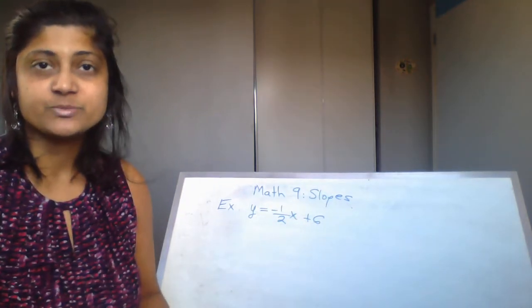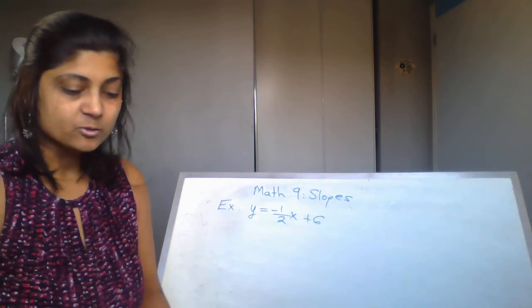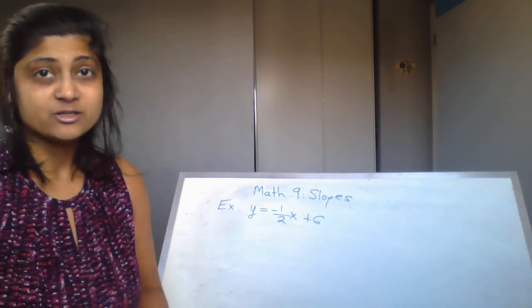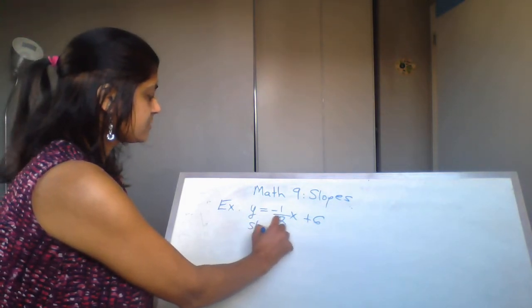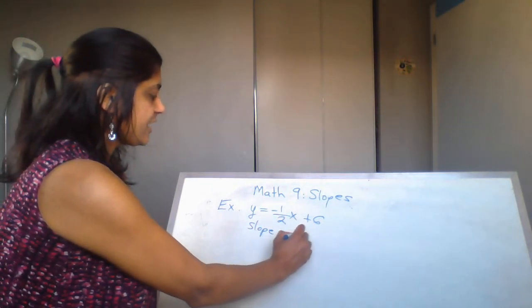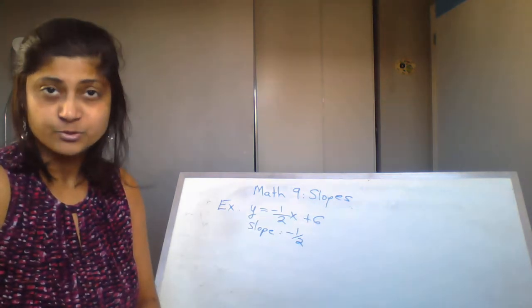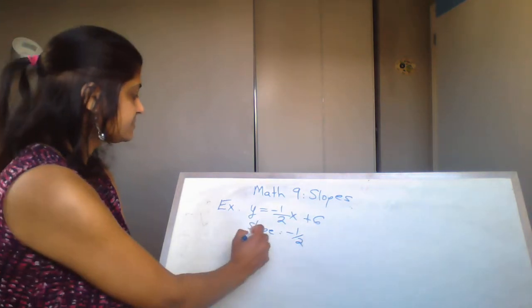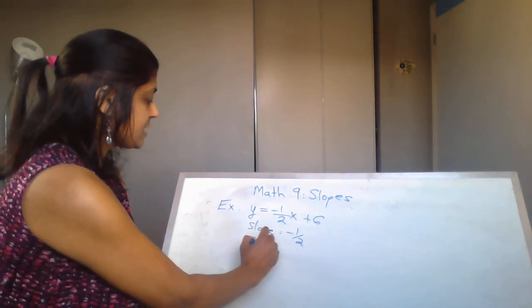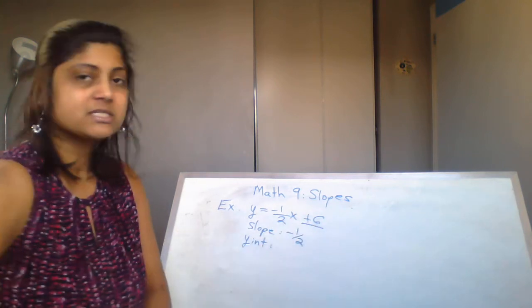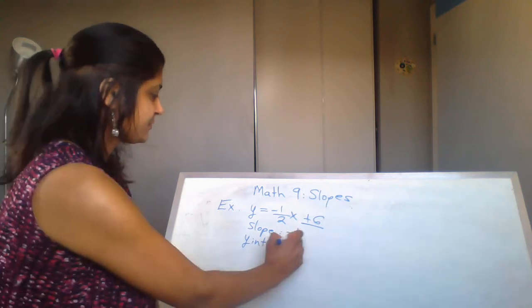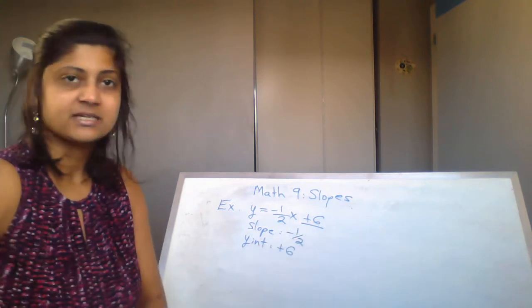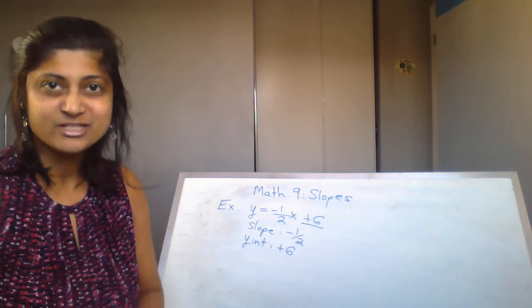One more time, I should be able to write down and identify the slope and the y-intercept given the equation. In this case, the slope is whatever is in front of the x value, so negative 1 over 2. This is the slope. If you're looking at the y-intercept, I want to take the sign that is in front as well. I see that it's positive 6 here, so I'm going to put positive 6. All right, are there any questions?